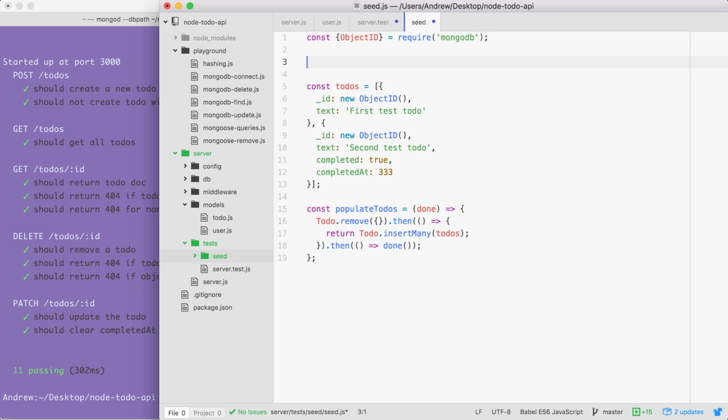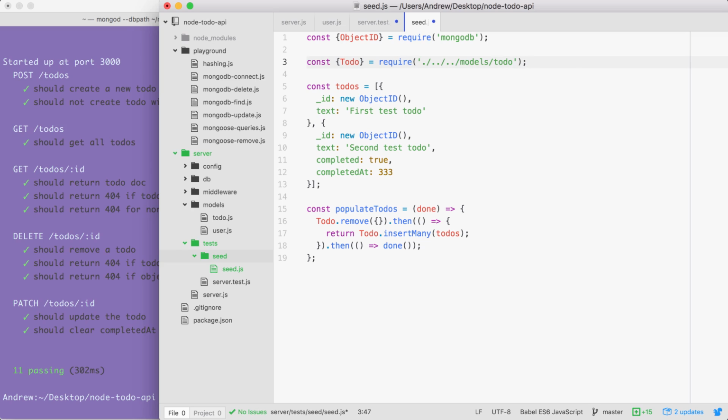Next up, we're going to go ahead and load in that to-do model because we do call to-do.remove and to-do.insertMany to modify the collection. We'll make a const. We'll call that const to-do using ES6 destructuring, and we will go ahead and require it using a relative path. Now we are in the tests seed directory, which means we're going to need to go up 2 directories, out of seed and out of tests. Then we'll go into models. That means we'll use .. to go up 1 directory and .. again to go up a second directory. And now we can go ahead and reference the models directory and finally the file to-do.